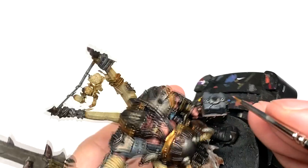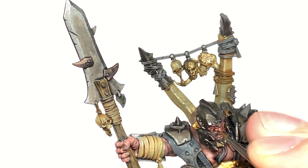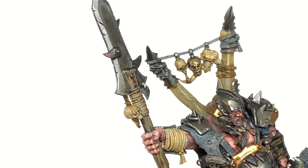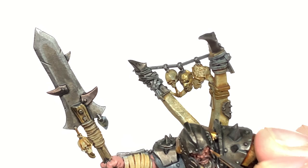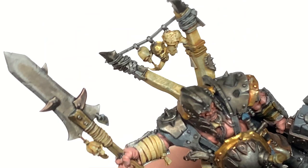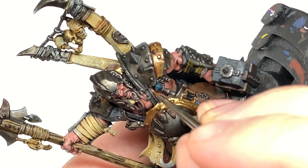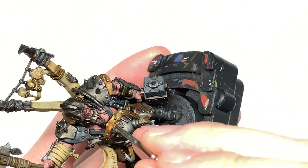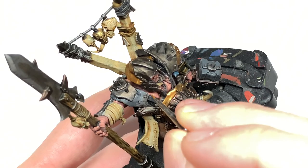On the chest, where you look at a pectoral muscle with ridges and certain areas that look thicker, that's what I'm going for here — different lines with little bits of shade going across the muscle. Then I add a little more Cadian Fleshtone to lighten it up once more for a second highlight, picking out areas like the tops of the cheeks and the eyelid, and on the muscles just the bits catching that extra little bit of light. Finally, a pure Cadian Fleshtone highlight for the final very lightest spots.